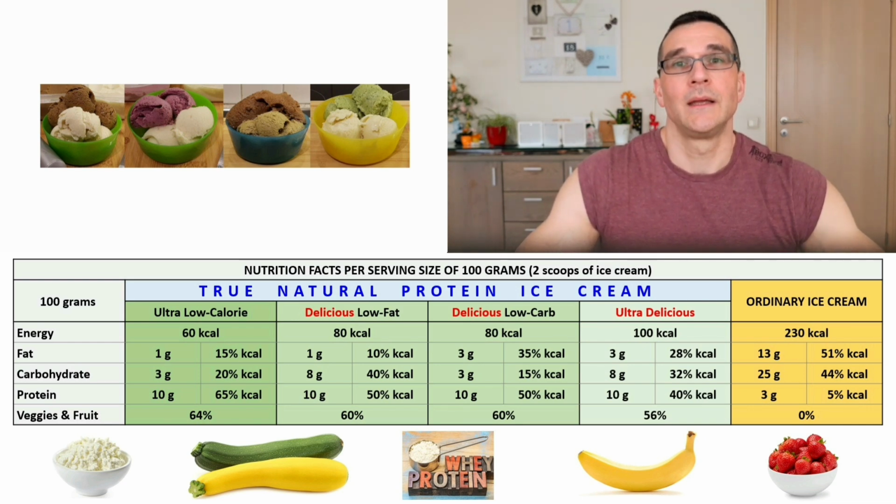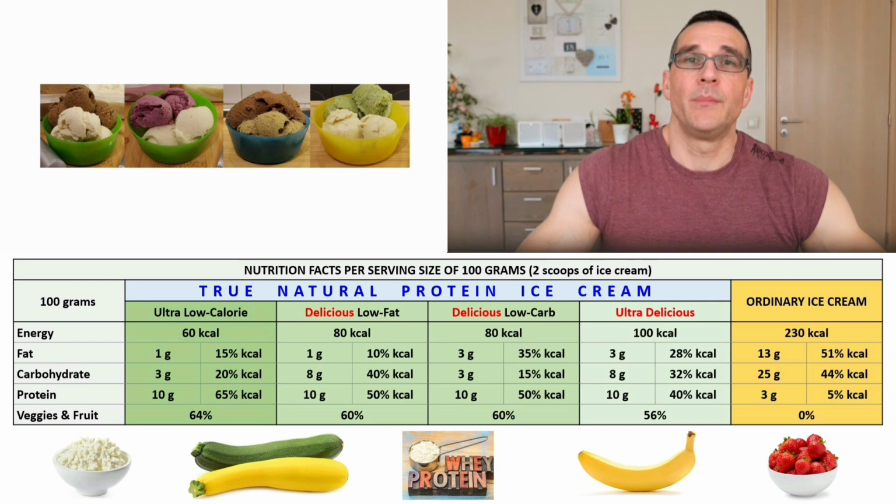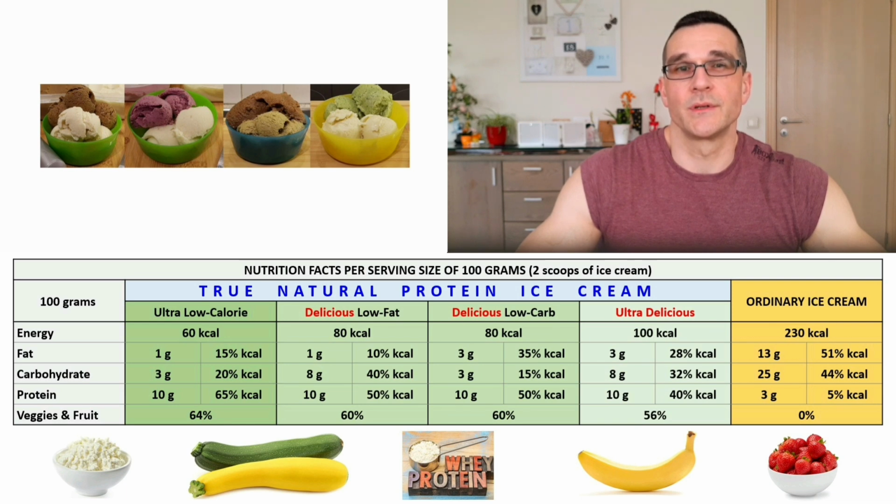I'm not joking. And I like to combine it with vanilla flavored protein ice cream. 50-50, berries and vanilla, really a very nice combination. In the winter, I can endlessly enjoy my chocolate flavored and coffee flavored protein ice creams. Although in general, I'm not a big fan of coconut flavored candy or cookies, I have to admit that I also like my coconut flavored protein ice cream very much. I especially like to combine it with my chocolate or coffee flavored protein ice cream. 50-50, white and black, really a fantastic combination. But also the cookies flavored protein ice cream is one of my favorite flavors.